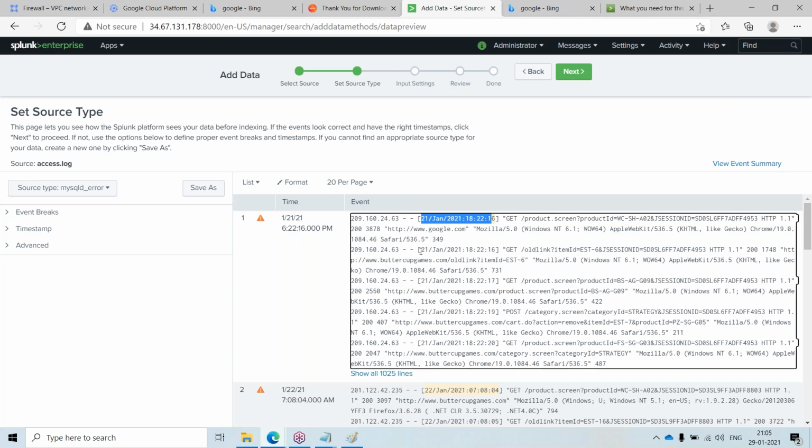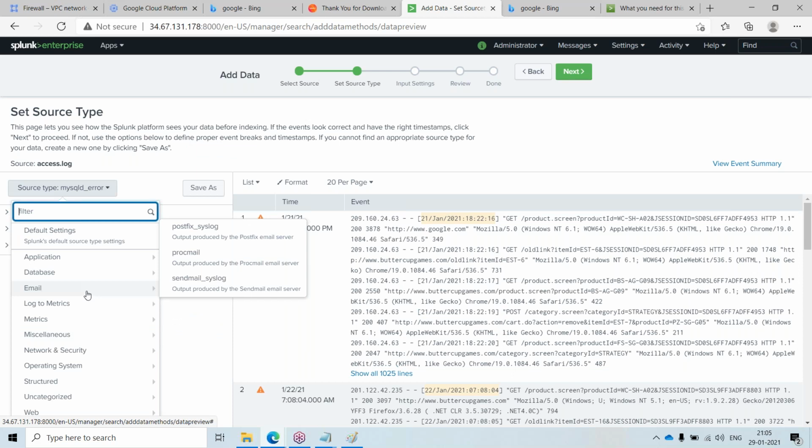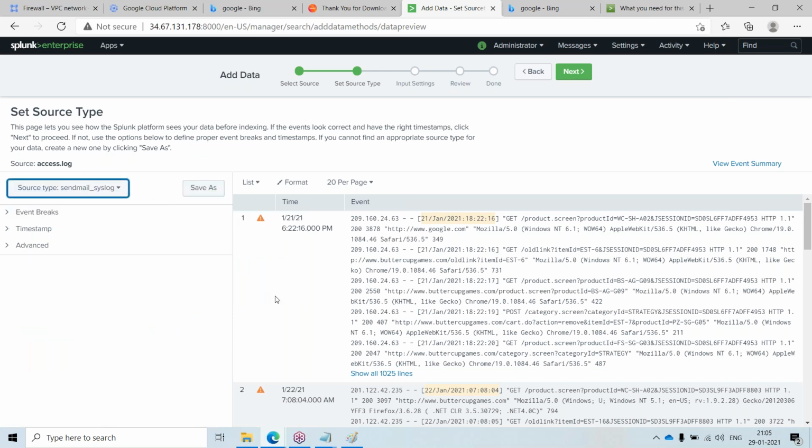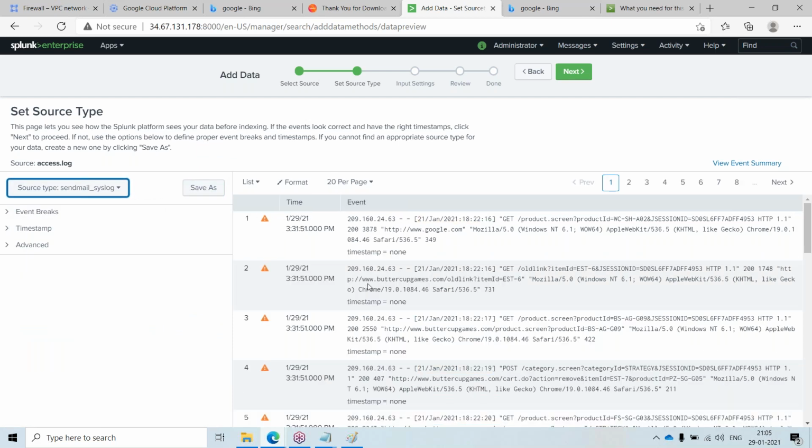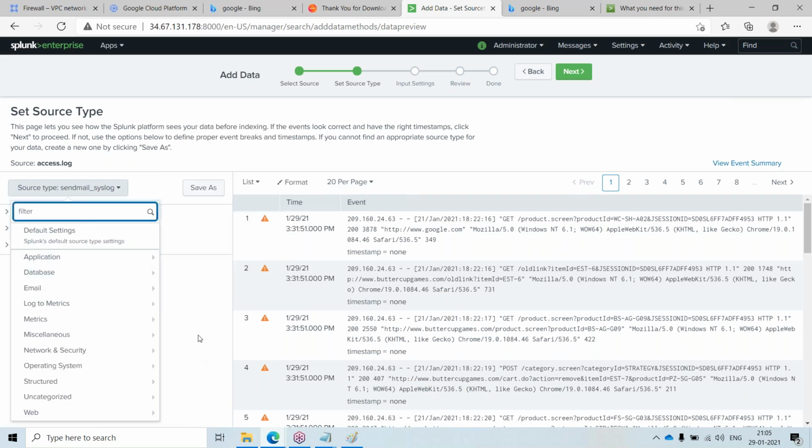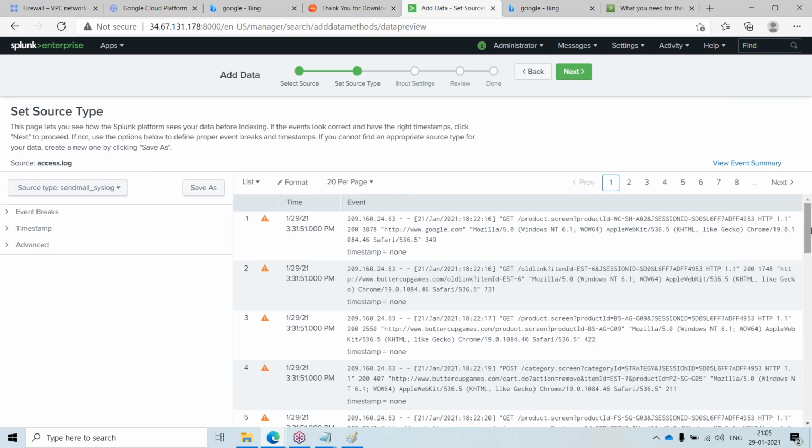This is one log, this is one log, this is one log, this is one log. Because I have selected MySQL D, it is going to that standard and picking the logs. If I change it to something like email, this will change. The pattern will change, how it parses the log. So what I will do is go back and select the default option.